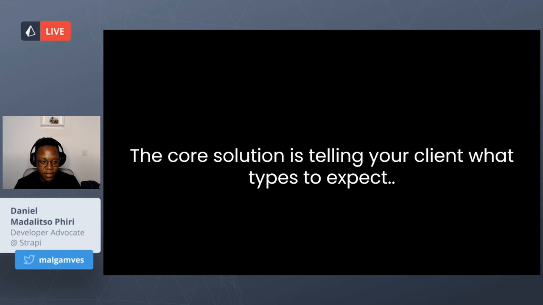But before we get into that, I really want to abstract all that we've done and talk about what the core solution is. I'm explaining how to solve the heuristic approach to querying GraphQL APIs. And in my definition of heuristic, or the Google definition rather, it's really just letting your client figure out for itself what types you have, especially when querying union types, because by definition, union types aren't always explicit with what they can return. So you need to tell your client exactly what to expect so it can accurately and confidently return that data to you. So that was the core problem. You need to tell your client what types to expect. And we use the introspection fragment matcher to do just that with codegen.